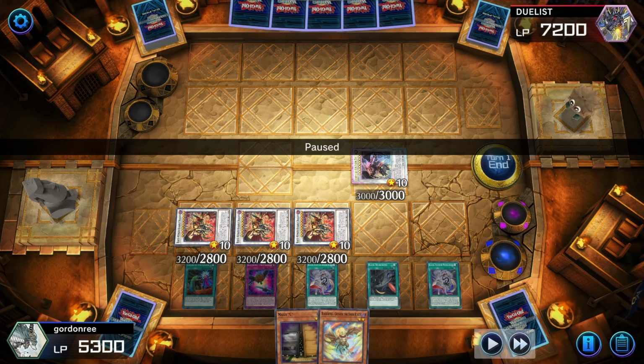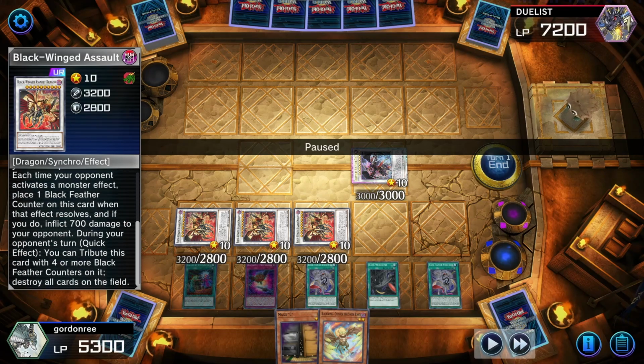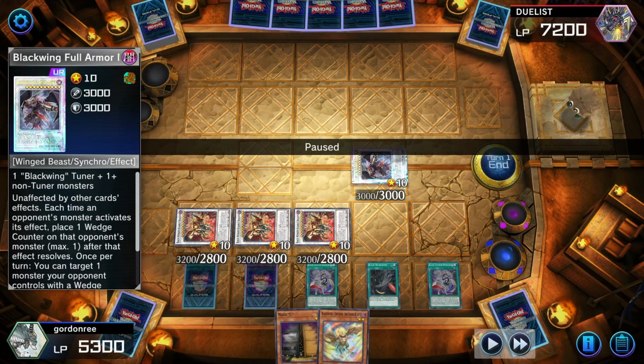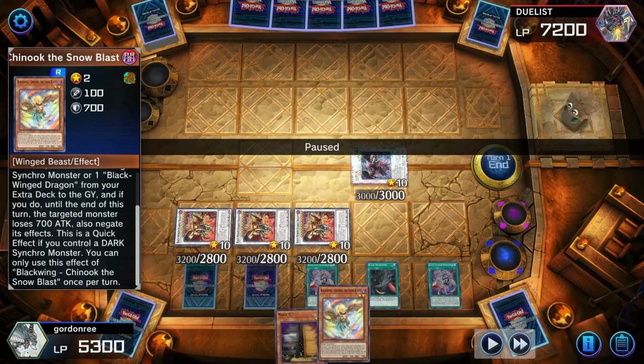Well, aside from basically winning the game, specifically, Blackwing Full Armor Master is immune to all card effects. It even includes the board wipe effect of Assault Dragon, so it's very hard to get rid of in defense position, especially backed up by Chinook. And Chinook is basically Effect Veiler that also debuffs attack if you control a Dark Synchro monster.